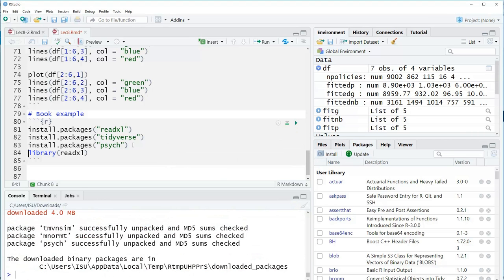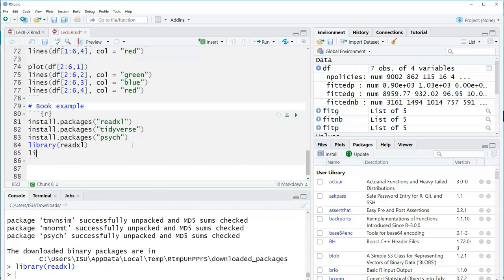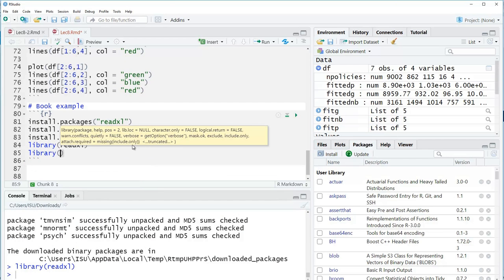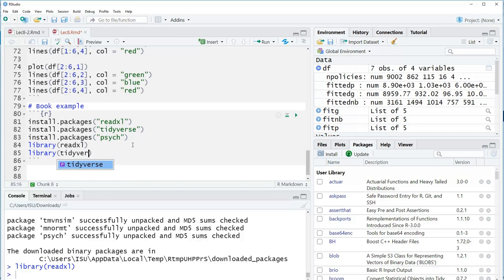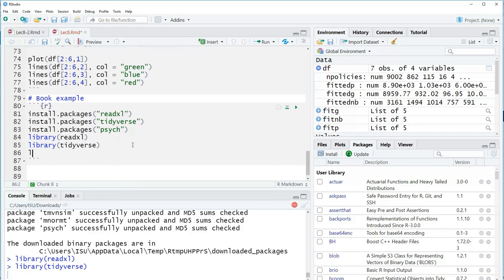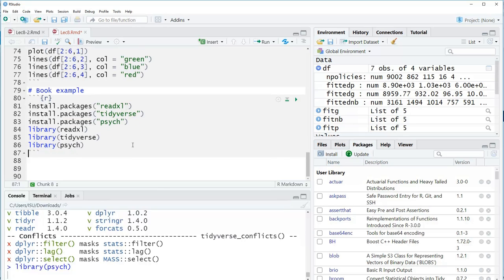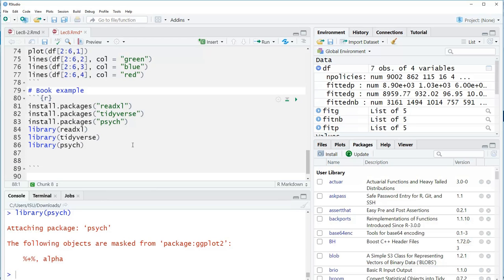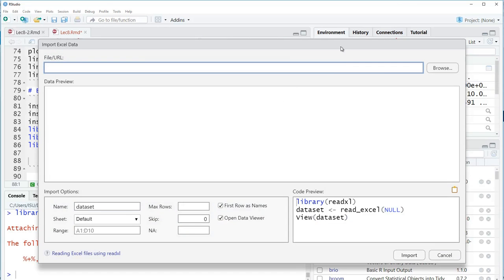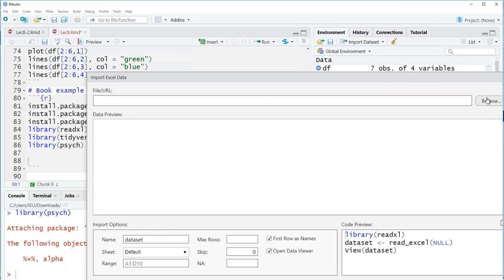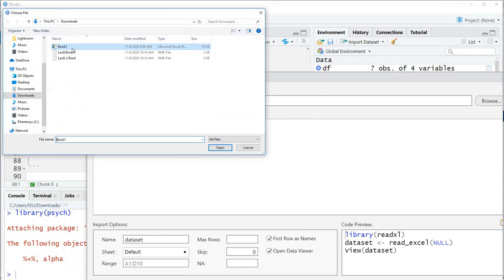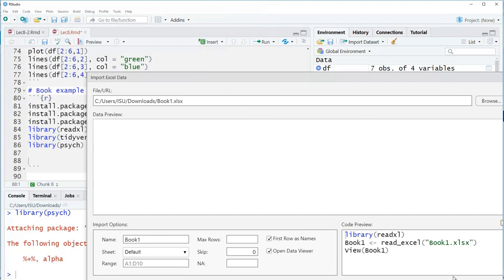Alright, so now we are going to use these packages also. We call library read Excel, Tidyverse, and the final one, psych. And let's read the data from our data set. So we click import data from read Excel and click this book 1.